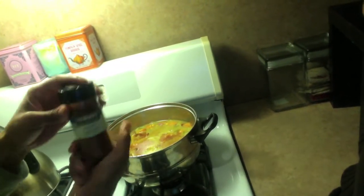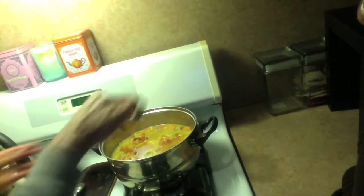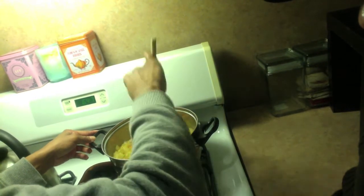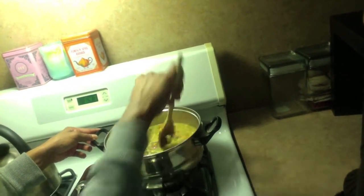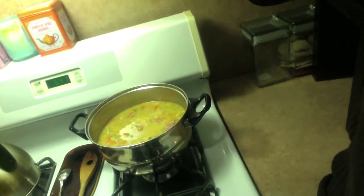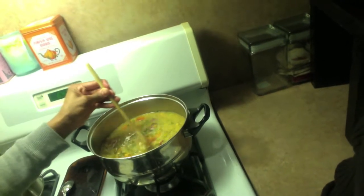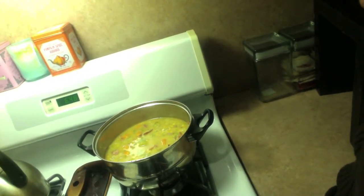And so I'm trying cayenne pepper for the first time. We'll see what that tastes like. I hope it tastes good, because cayenne can be kind of strong, but I didn't put a whole lot in. There we go. This is how I like my split pea soup. And I'm gonna stir it again one more time so you can see the consistency. So that's how I like it.